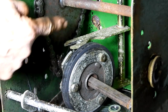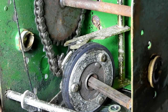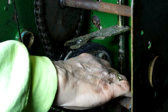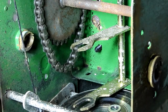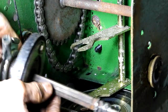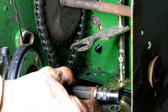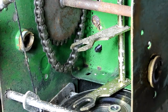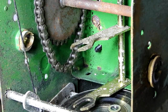You may want to take a photograph of how this connects to the gear shift so that when it goes back together you can properly align it. With the bearing out now, I should be able to manipulate it out of the sprocket, out of the chain, and drop the shaft out. And there it is. There is our friction wheel. And we'll take that over to the vise, and I'll take this off and then replace it. And I'll clean up the wheels, grease things up, and put it back together.